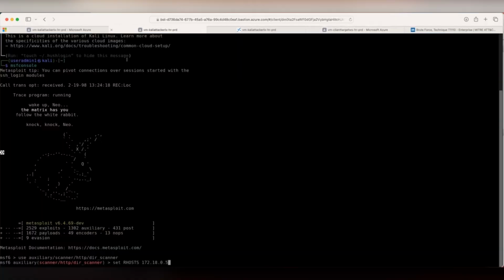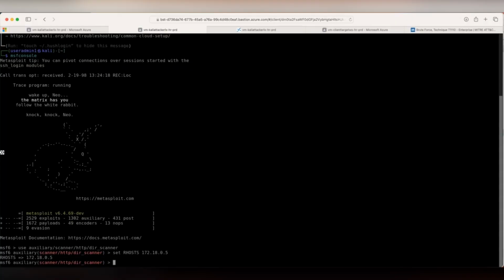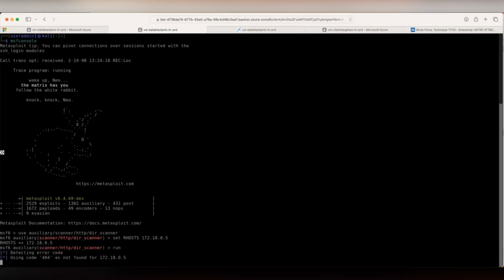Come back over here, 172.18.0.5. With that confirmed, I'm going to hit enter on my keyboard, and we've set the target VM. Now I'm going to launch the attack by using the run command. Let's go ahead and hit that.